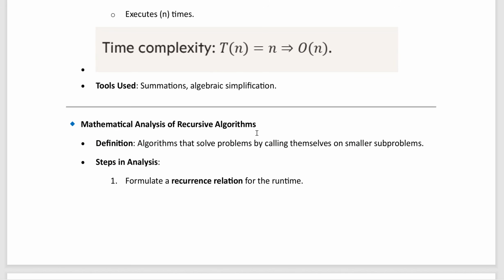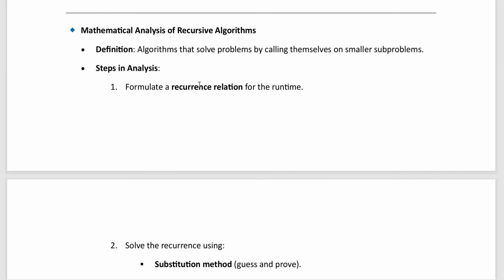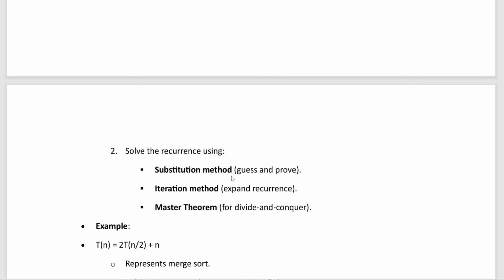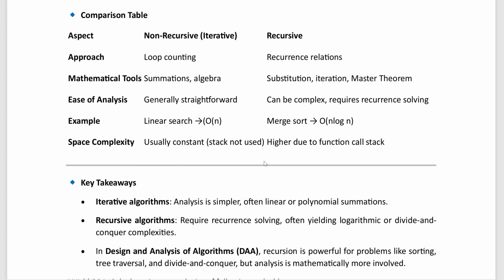Then we come to recursive algorithms. You know what recursion is? That is a function calling itself. You can see this in the example. Tn is described in terms of, again, T(n/2). So it is calling itself recursively. That's why it is a recursive algorithm. This is the analysis of recursive algorithms. You have solved such types of problems using either the substitution method or the recursion tree method or the master theorem method. I will be telling you in the last question today.